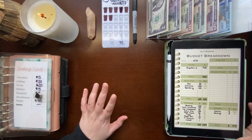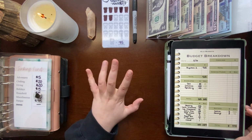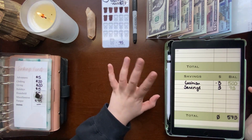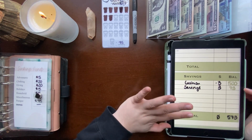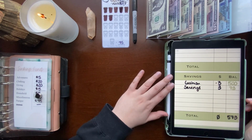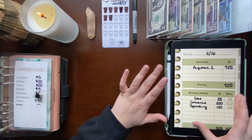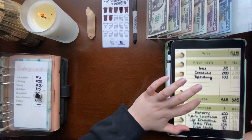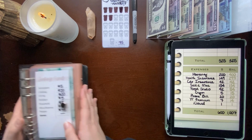Okay, so here's my budget for my expenses for my second paycheck of February. You can see down here that I already kind of counted that 3 as coming out of my cushion, going into my savings, because that equals out to 0 essentially, because we already technically stuffed that money. So I want to note that here, but it doesn't affect what we're stuffing today for my expenses, which is $925. So we will go back into my expenses and savings binder and start back with my fixed expenses again.